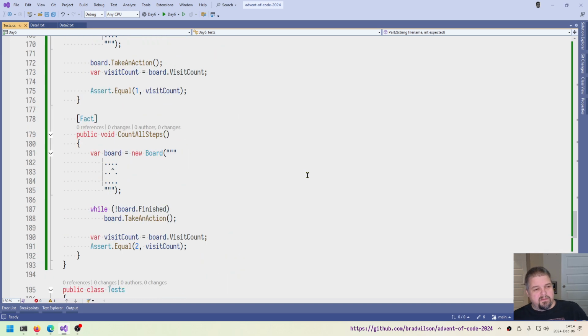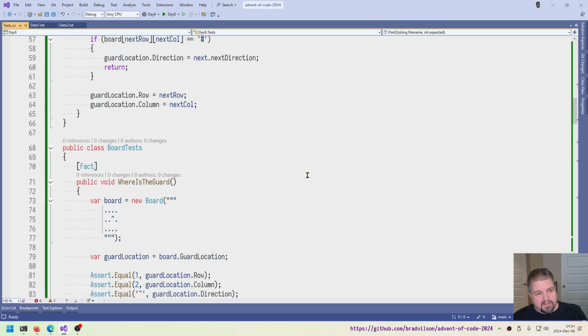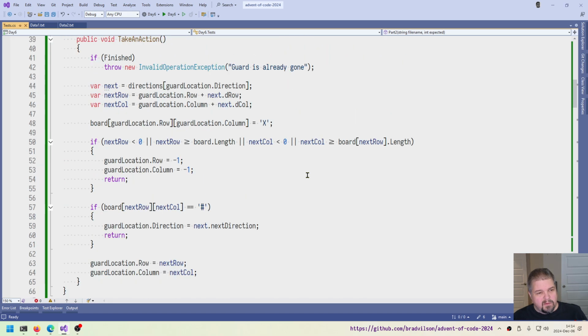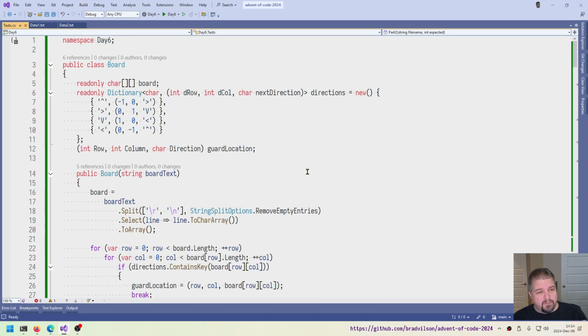Now, what do we need for this board to be able to take a loop? Basically, what we can do is we can add an obstruction basically anywhere on the board, except for the guard's location, and then just run it and see if we can find a loop.